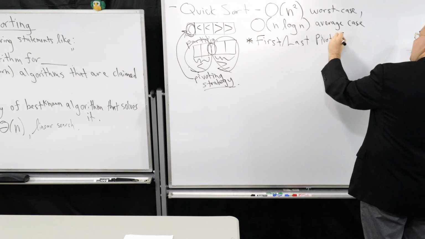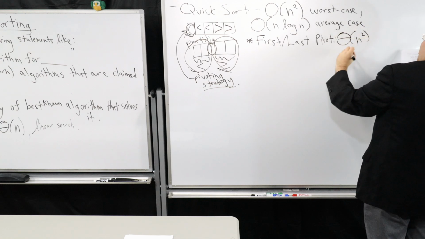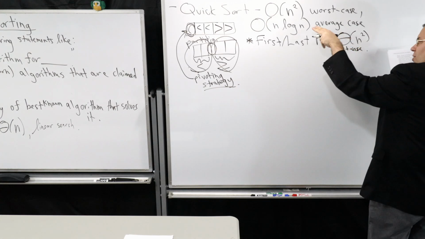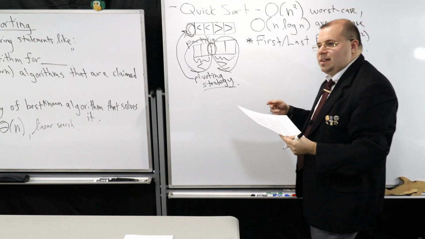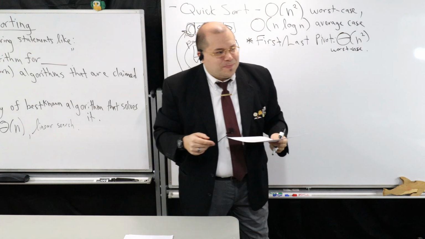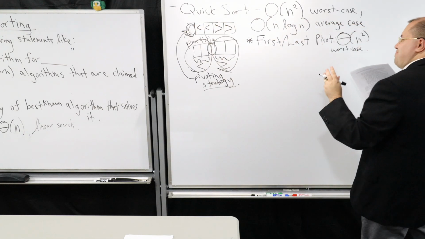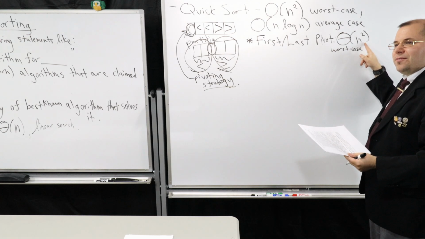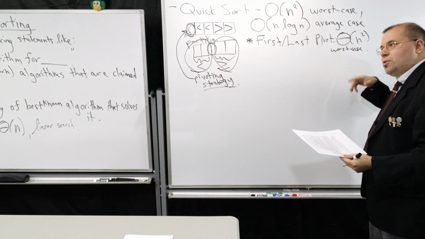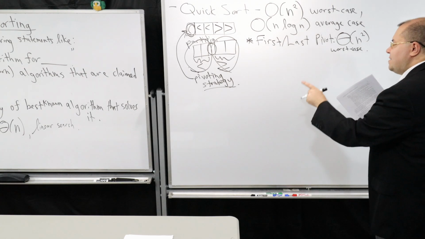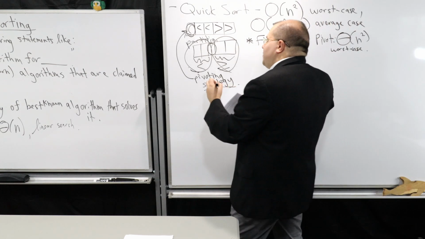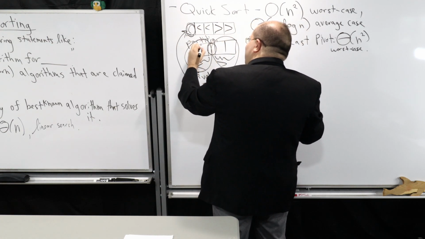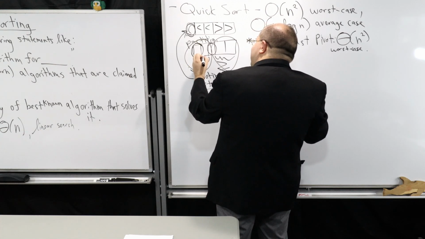We know that this will take big theta of n squared in the worst case. And it has that average case complexity I mentioned. All of these will have the same average case complexity. I must stress that. So quicksort, in the worst possible way, is quadratic in the running time, but very often it will be hard to run into these instances. The instances that are really bad for first and last pivot, of course, is where after you do this partition process, the pivot sits over here on the leftmost side.